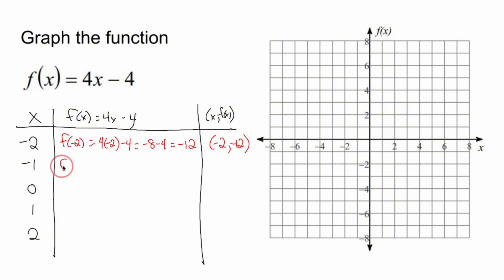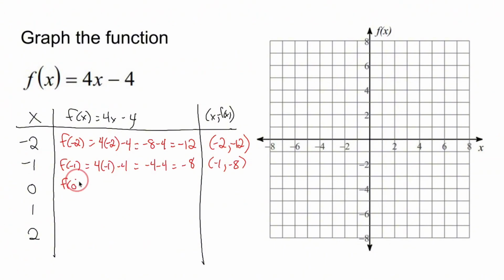All right. F of -1, I'm plugging in -1 for every x, so 4 times parentheses -1 minus 4. 4 times parentheses -1 is -4. -4 minus 4 is -8. So now when I plug in -1, I get out -8. Now I do have a point that I can graph. So hopefully we're on the right track, that we were once off of our graph, and now we're back on it. So let's keep going and see if the numbers are friendly enough.